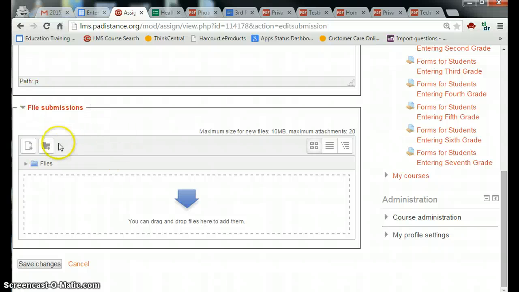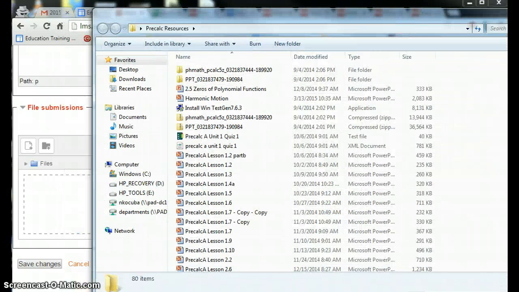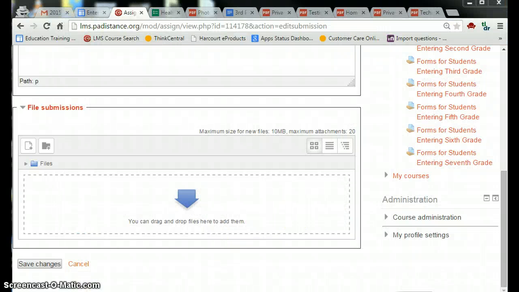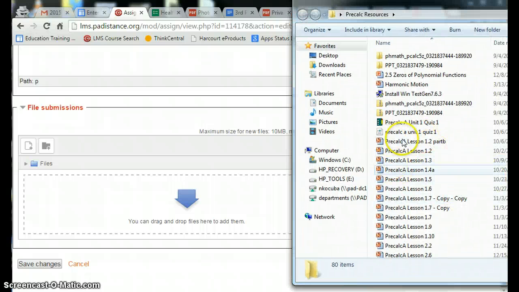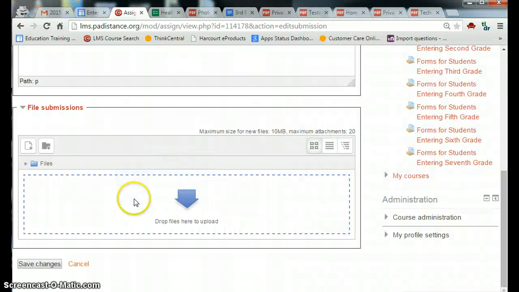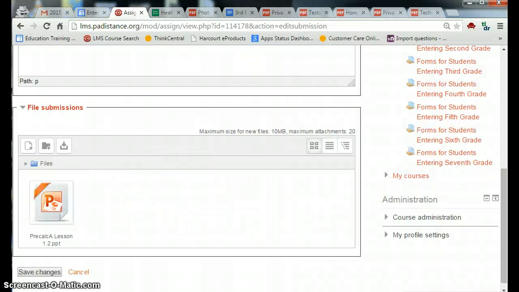And then from this file submissions, if you have the files on your computer somewhere, you can go ahead and just drag and drop those files into this box. So I have another window open on my computer, which I will just drag over here. And if these were, for instance, one of my re-enrollment files, I could just drag it, drop it in here.